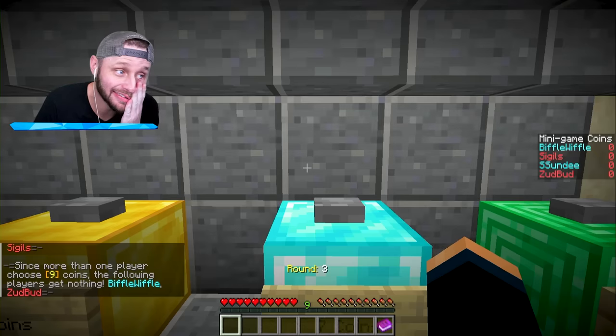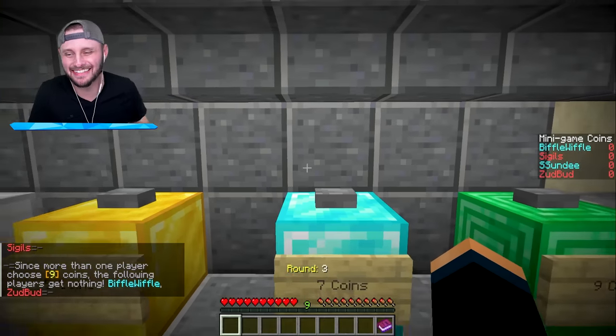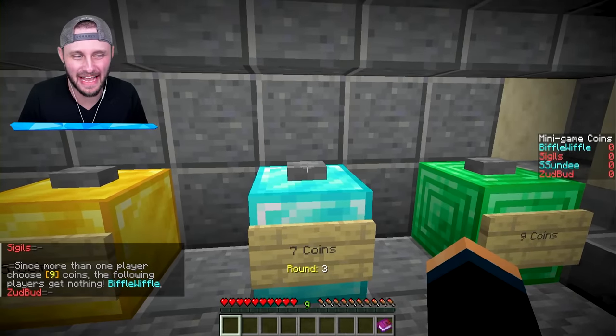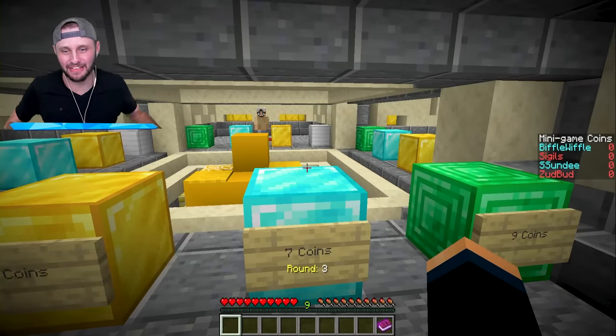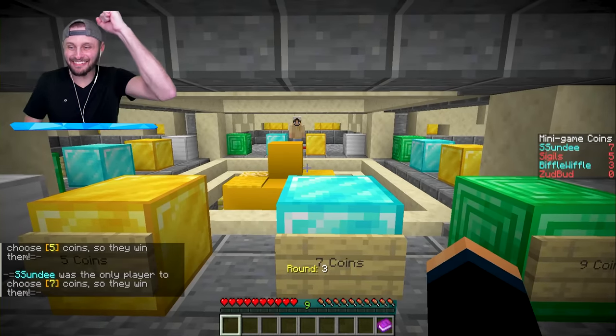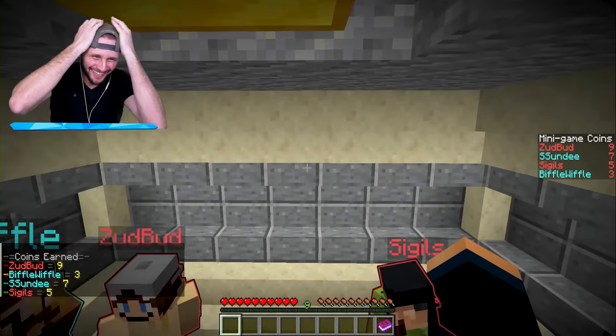Siddles, get out of my face. Sigils. Stop choosing what I choose. All right, I'm going for 9. I'm going for 7. So get out of my way, Bibble. Yeah, I got 3 coins. Oh, Bibble got 3. I got 7. I got 9. No! Yay!